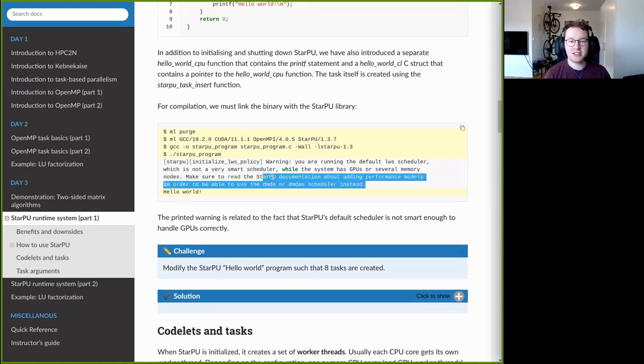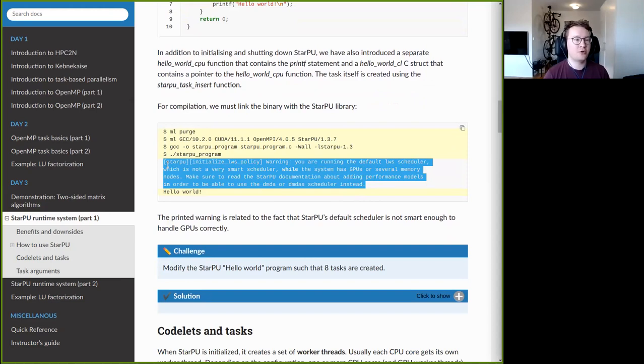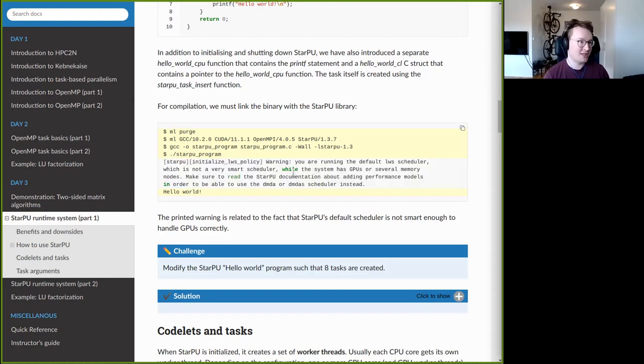And if you're running this Hello World example on a machine that has a GPU, then you will get this warning here. This is just to tell you that the runtime system has detected the GPU, and it has noticed that the default scheduler it is using is not smart enough to schedule stuff to the GPUs in the correct way.